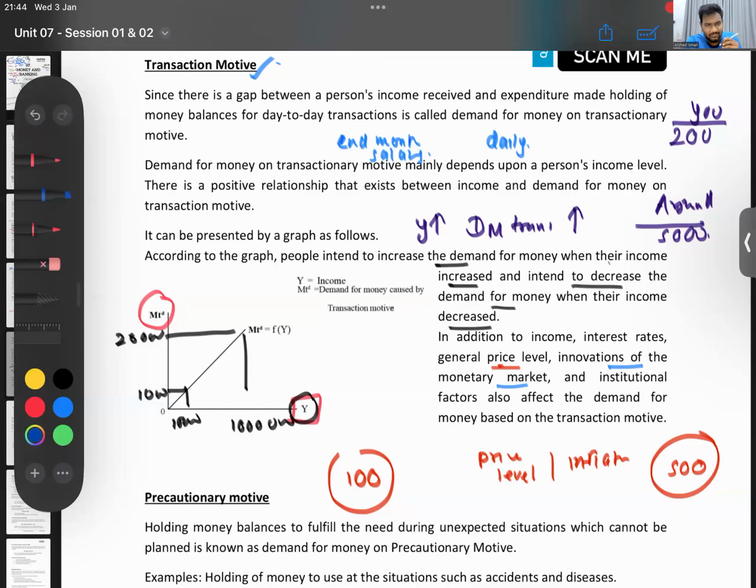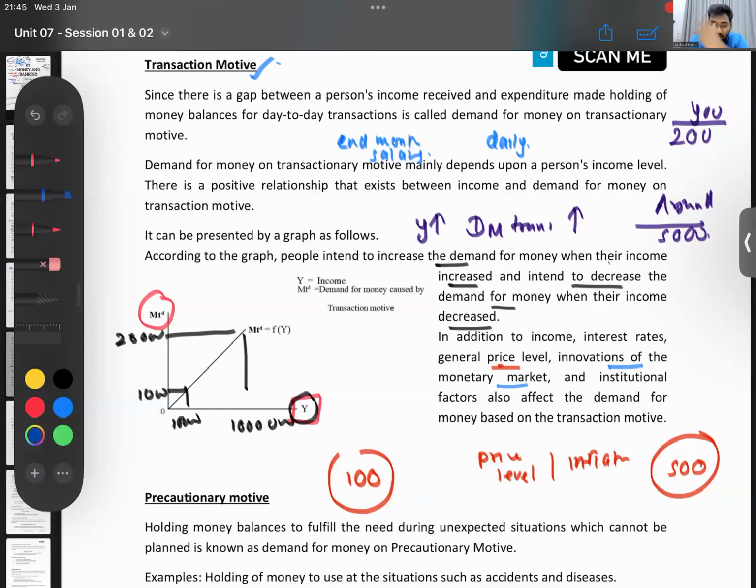But now, does he keep the money in the almirah? With innovations in the financial system, online banking and debit cards, what has happened to the demand for money? Are people keeping money in the form of money? Sometimes if you open my purse, I don't have a single rupee, but I can still survive the day because I have my debit card.